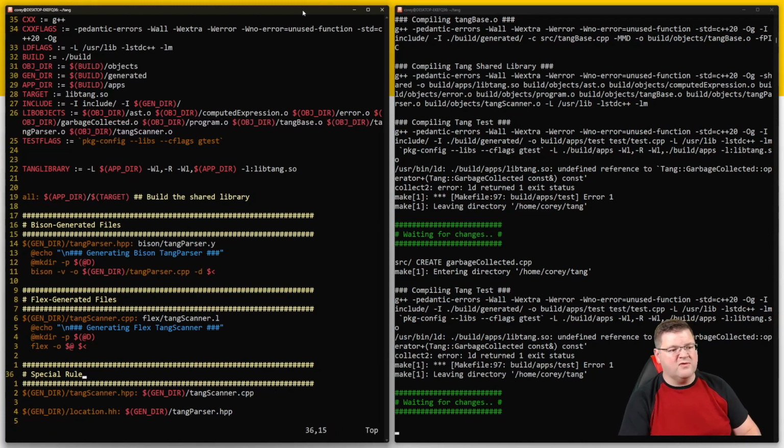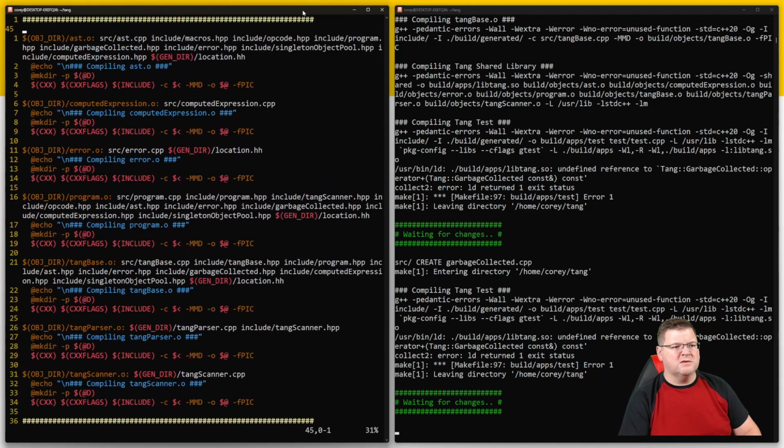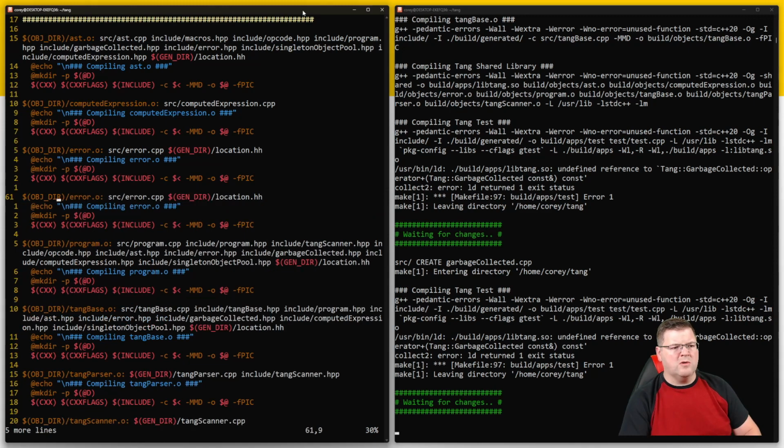And now for this object, I'm looking at this, AST.cpp, and I don't have in there that it relies on AST.h.